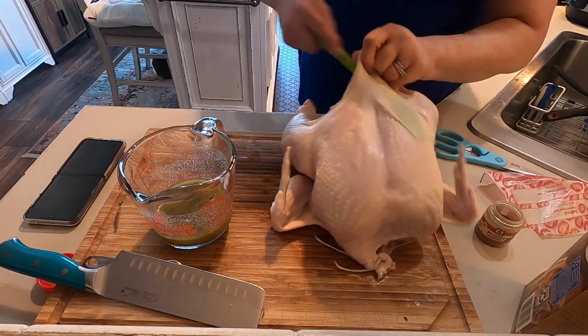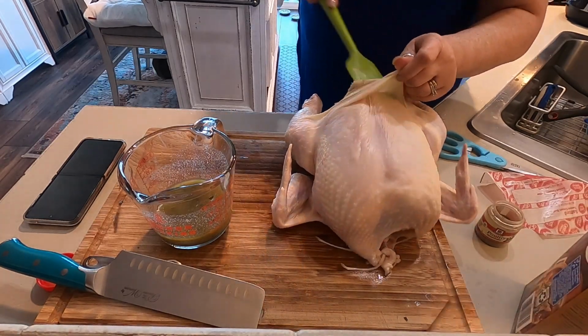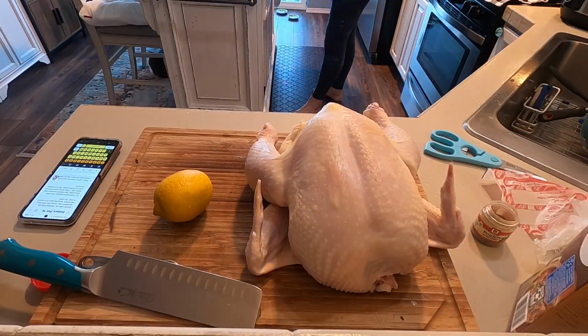So here I am loosening the skin so that I can put some of my butter mixture down in there under the skin, and that makes it so juicy.